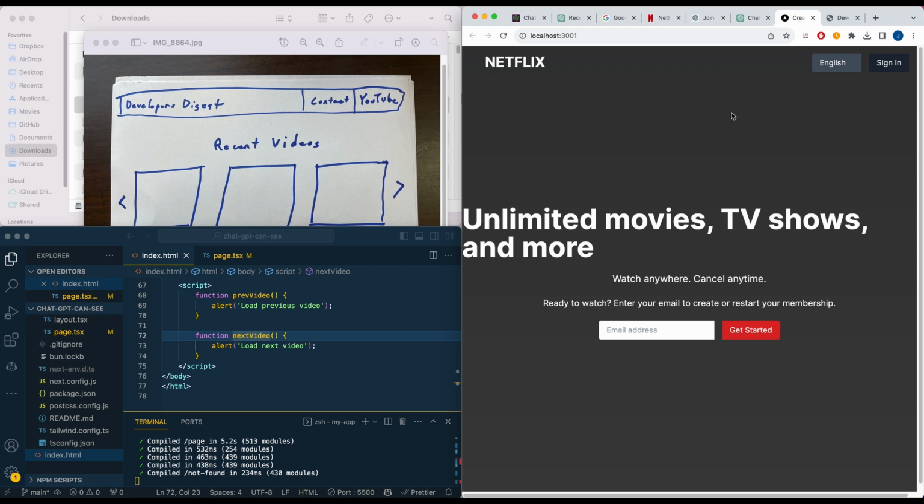Now, if you'd like to see other examples with the ChatGPT vision functionality, let me know in the comments below. I plan to make another video on this, like I mentioned, once I have access to the GPT-3.5 multimodal capability.